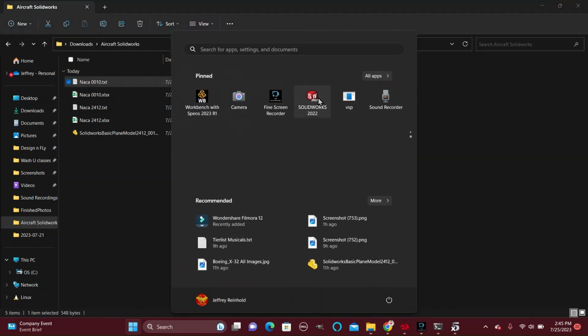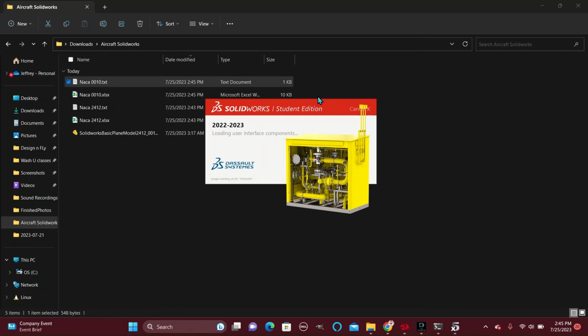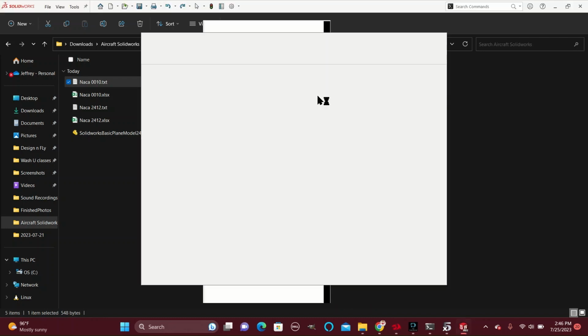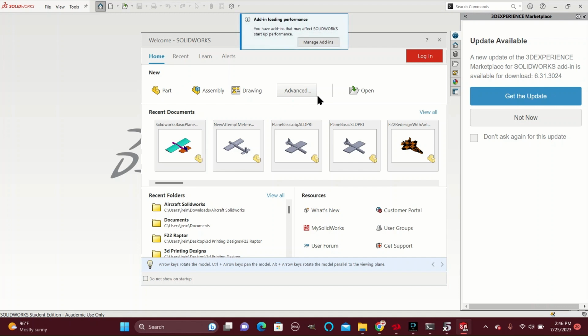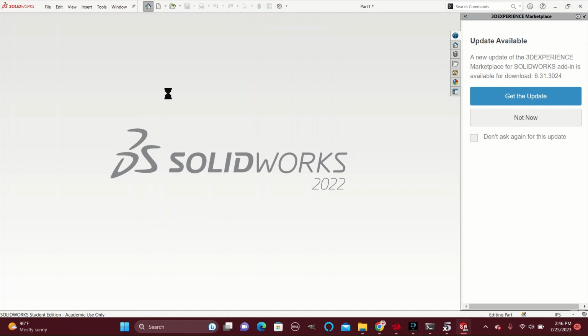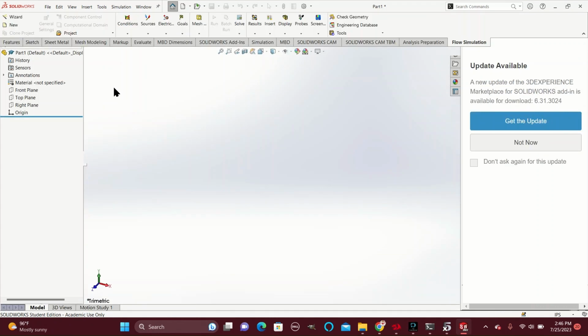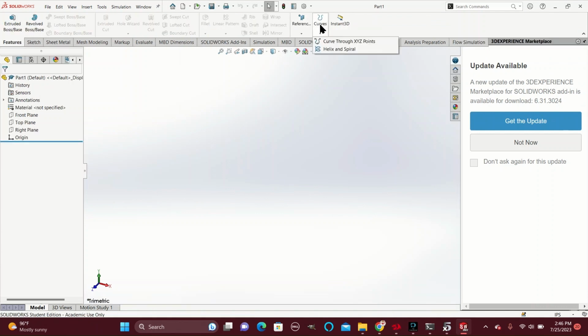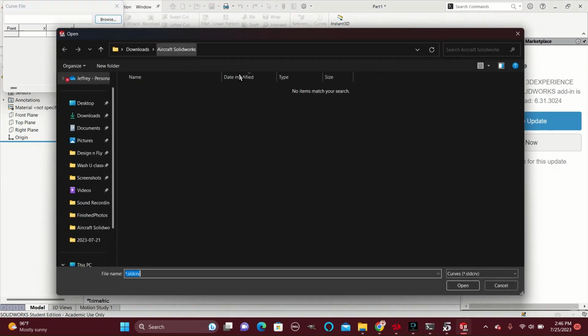We can then open up SOLIDWORKS, go to create a new part, go to Features, Curves, Curve through XYZ points, Browse, go to your folder with the text files.